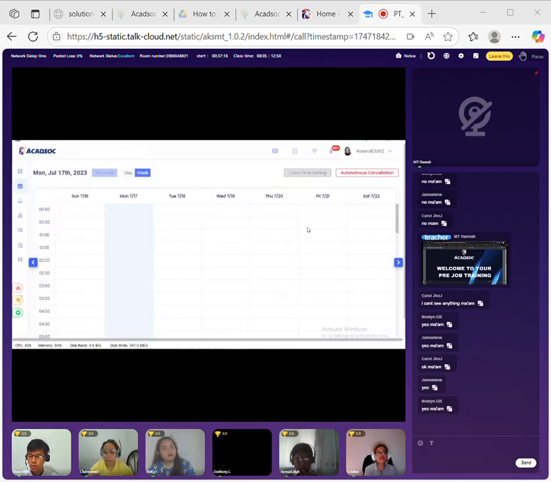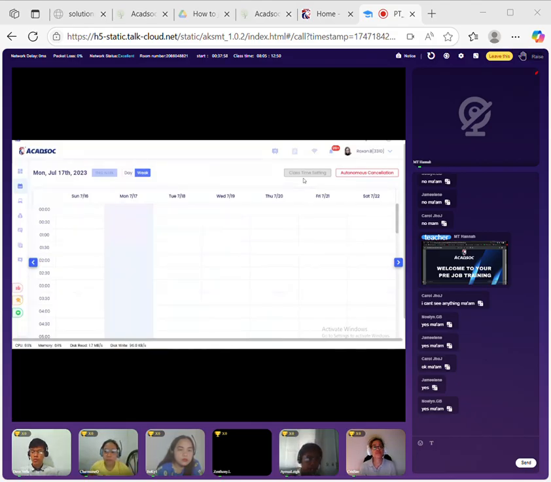Now, teachers, when we want to open our slots, we just have to use this class time setting. All right. Once you're done with all of the tasks that your HR asked you to finish, let's say the personal data and the training courses, then your HR will activate your class time setting. Once this is activated, it means you can already open your own slots. Don't worry, teachers, because on your first few slots, either your HR or your TM will assist you in opening them.